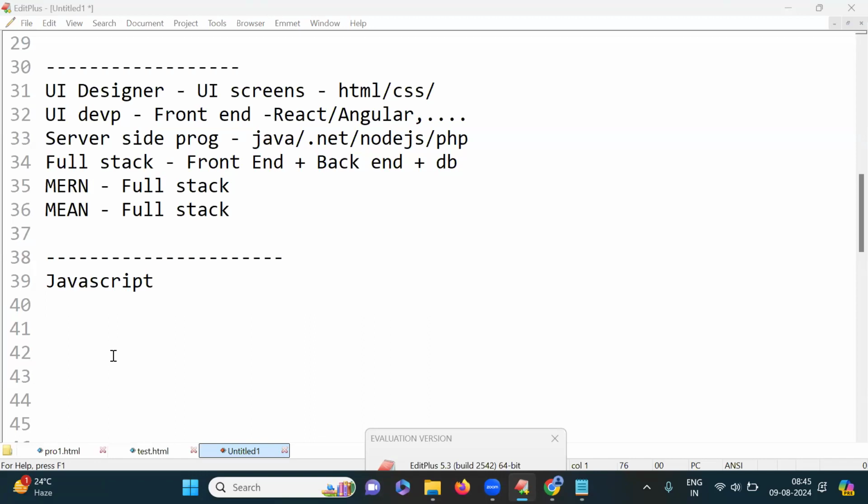I will tell you the concepts, real-time scenarios, everything will be covered here. No worries from that point of view. In my projects, what I am doing with this React.js, I will cover all of those. After JavaScript, we are starting React.js. In this React.js, we are discussing all the concepts which I showed you.